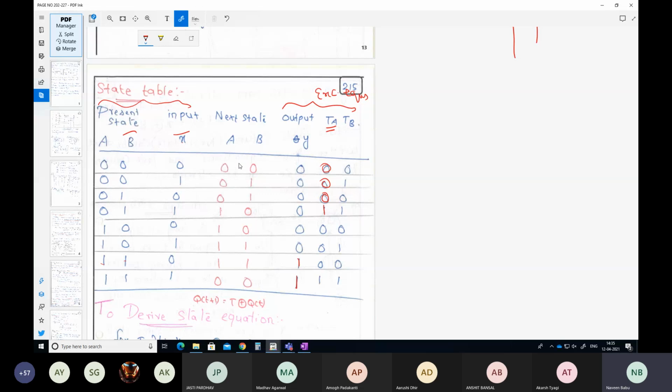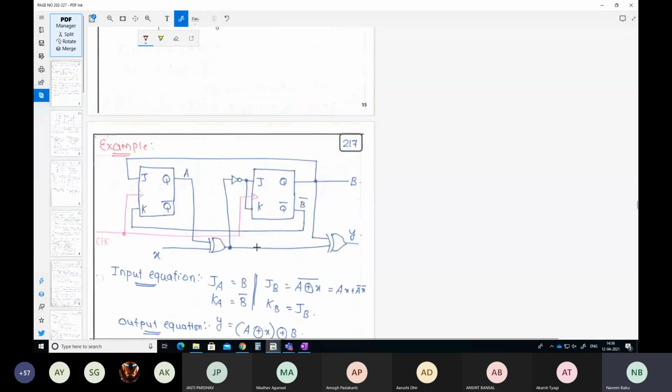Now I will fill my next state equation. Please remember that this I will fill at the last. So when I'm filling for the next state A, I will always look at the A for present state and the input equation of A only. Don't get yourself confused because there are a lot of columns. So what is the next state equation? Next state equation is XOR of your present state and your T input. If you want, we can look at the characteristic equation. Where is the characteristic equation of T?